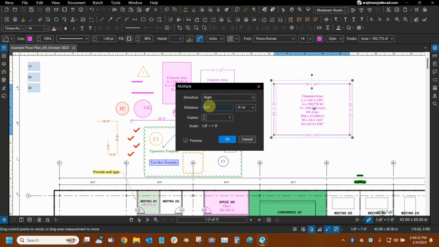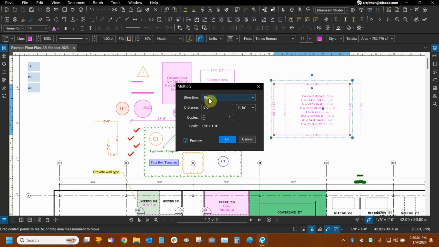Right now, the preview hasn't changed because we haven't input the data. So to quickly do that, I'm going to click on the drop down to the right of it, and then again. Now we can see the preview is much easier to spot compared to the original, and it's a little bit faded. This preview does not have to be there. We can always turn it off if we don't want to see it, but it's nice to look at so we can see where the new markup is going to be created. And so this is essentially a copy tool.